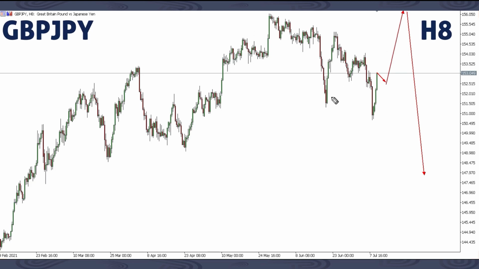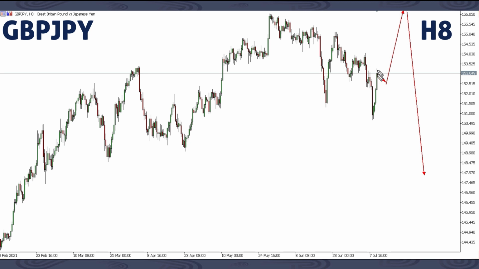Now for GBPJPY, you all know that after we got this up move here, we focused at a corrective structure here to move like this up to around this area. We say that we're gonna expect a corrective structure, then down, and that is exactly what we got. But price decided to just go deeper than our forecasted level here. Now what this means in wave analysis, it means that from here, after we got this impulse move, we can expect a corrective structure, then price can start moving up like this, up, and potentially breaking this previous high. That is what we can expect.